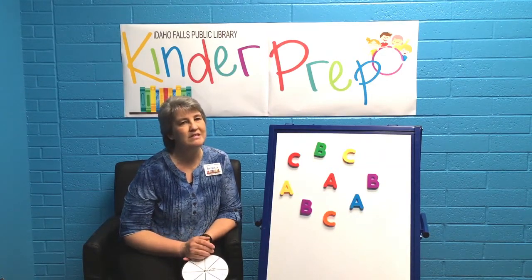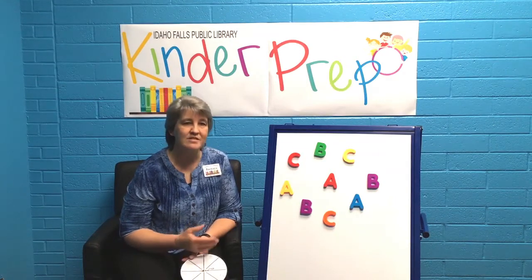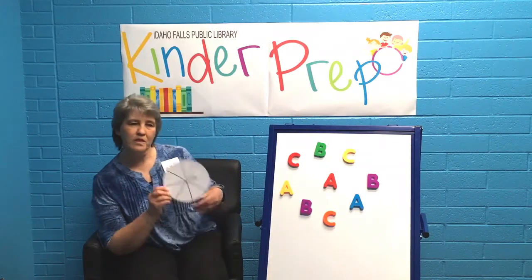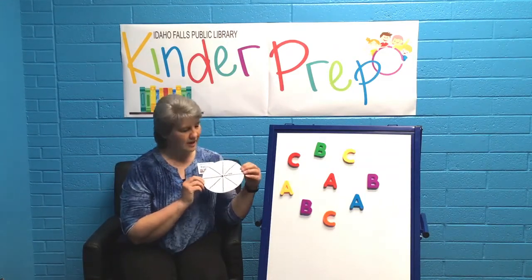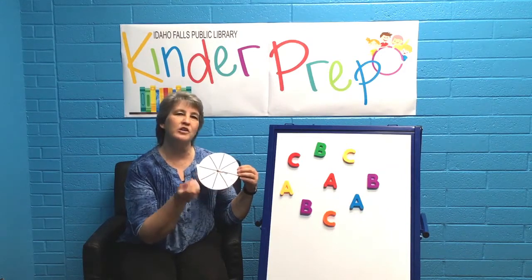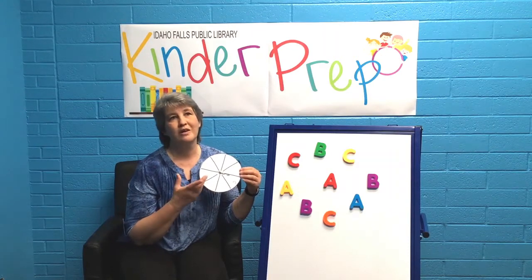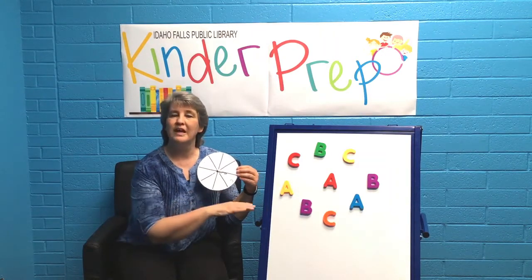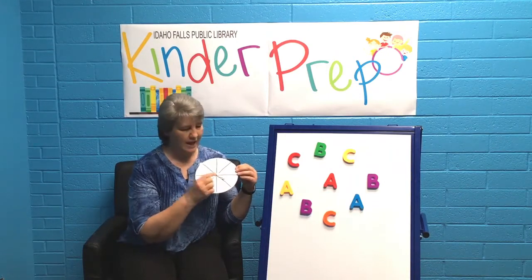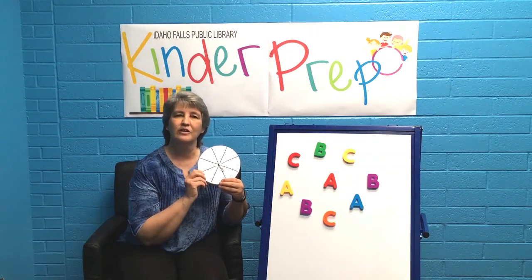If it's really easy for them, then challenge them and make it harder and add some other skills. So like with the spinner, after you've made the spinner, you can do the paper clip and brad, or you can just drop small objects on it. You'll go find a toy car or some kind of vehicle. You'll lay the ABC cards on the floor. You'll spin it, and whatever letter it is, they'll drive the car to that letter.